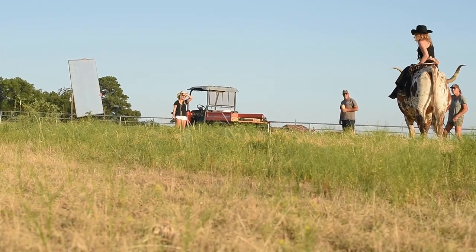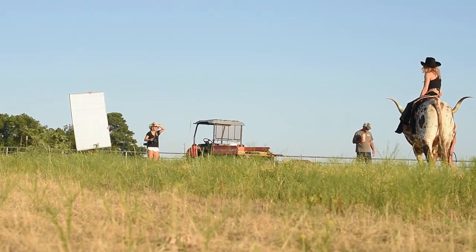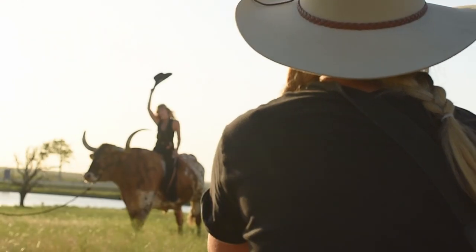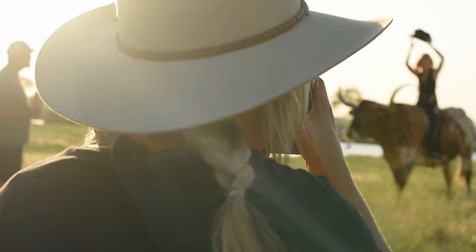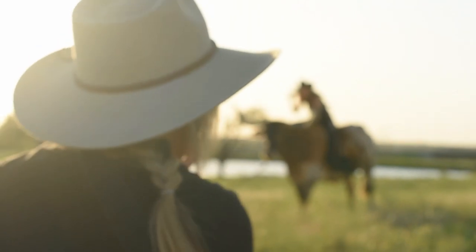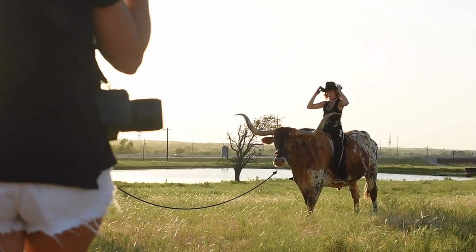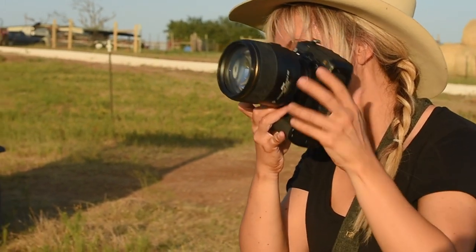I painted the backside with white spray paint, so I have a white and silver option. I'll use it kind of far away just to test with the animal and make sure it's not going to freak out. Once I set the position, I'll hand it off to Nicole. I'll use the silver if I just need more light, but I back up quite a bit — far and wide — so it's still enough light to see the difference in the face without a strong second shadow. The cows are really used to being photographed, which was very helpful.